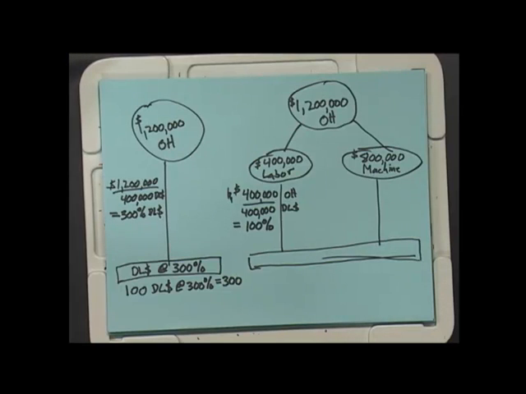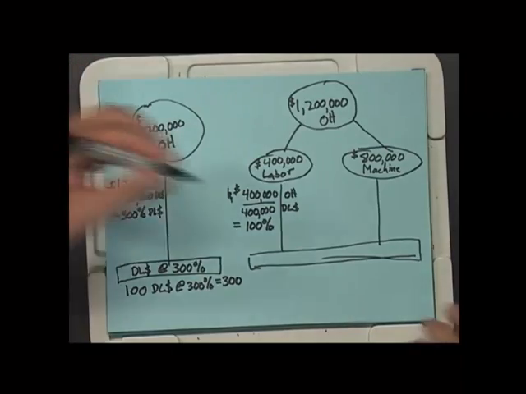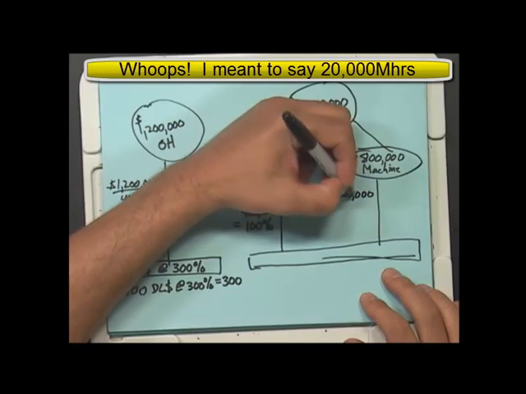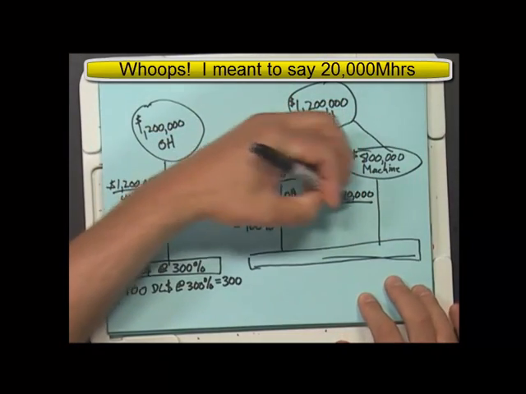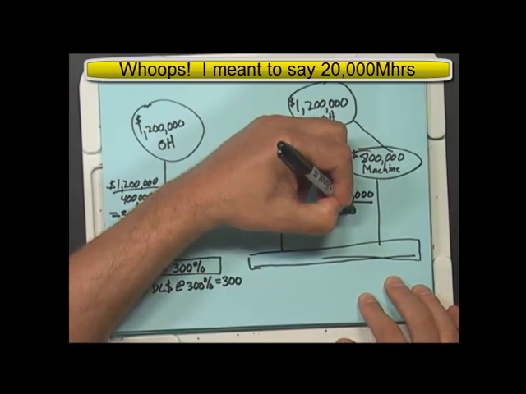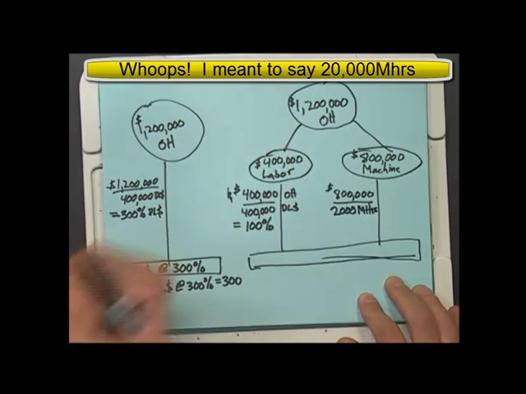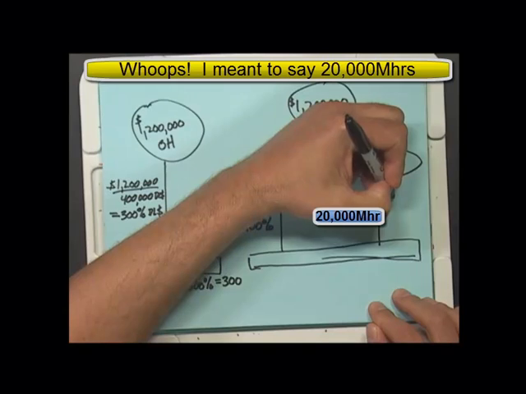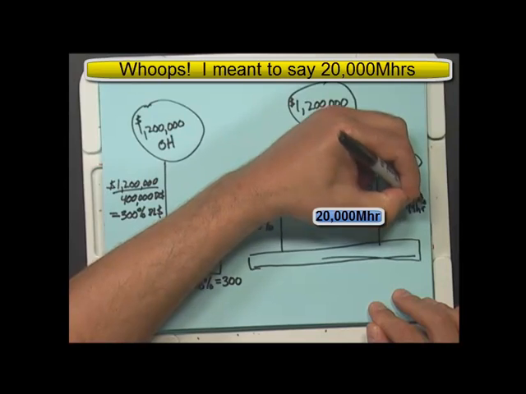However we record it, how about we keep track of machine hours on a job-by-job basis? So I'm going to assume that we expect in total that we've got 2,000 machine hours over the period. So we're going to take this $800,000 of machine-related overhead. We're going to divide it by 2,000 machine hours, MHRS, and that's going to give us a rate of $40 per machine hour.